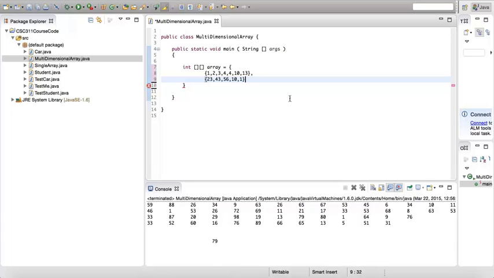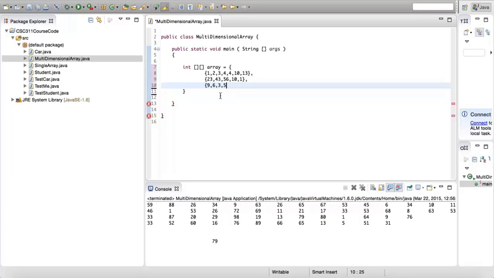That's my second row. And then I open another one, for instance, 9, 7, 3, 5, something like that. And then I open another one, say, for instance, 1, 2, 3, and 90.